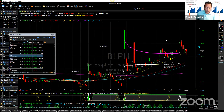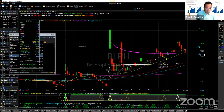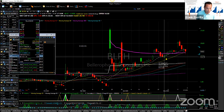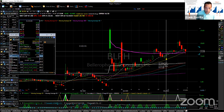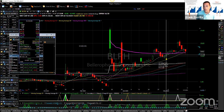price. We want to make sure, if possible, that the first day, that's when we bear the biggest amount of risk. And hopefully after the first day, you get a situation like this where we got long here at 1517, which was a buy stop right above this high. And our sell stop was 1393. At the close of this day, after we bought it, the sell stop went from 1393 to roughly 1459.